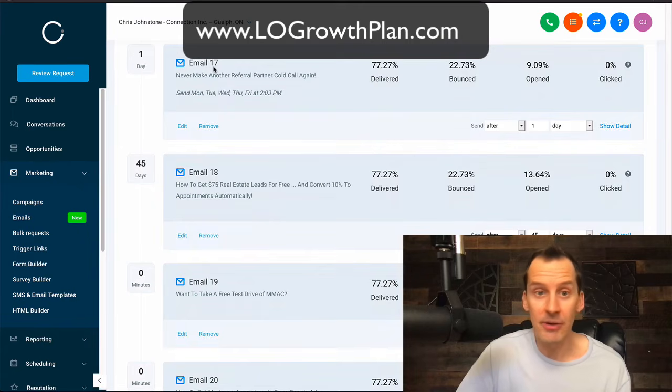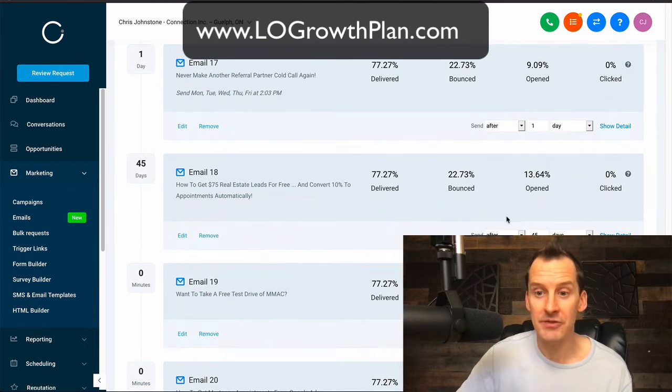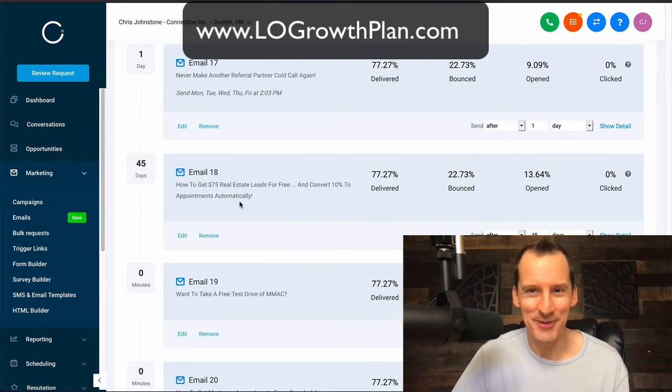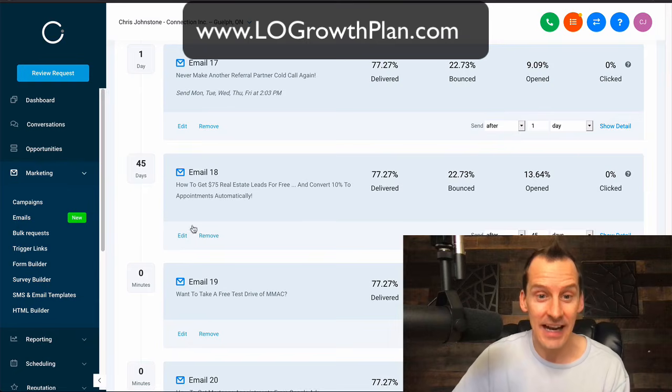So 17 of them are done, fully written. This is a sequence where as soon as a lead comes in, they get dripped through this campaign sequence. You can see this one I've got set after 45 days. The reason why that's on there is because I don't want people to go through this campaign until it's 45 days later. So today I sat down to write this email and I decided to procrastinate and shoot you this video instead. But what I'm going to do as soon as we're done is I'm going to click edit and write the actual content that's in this email.